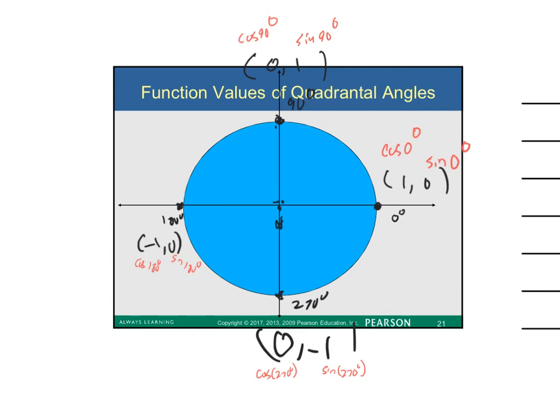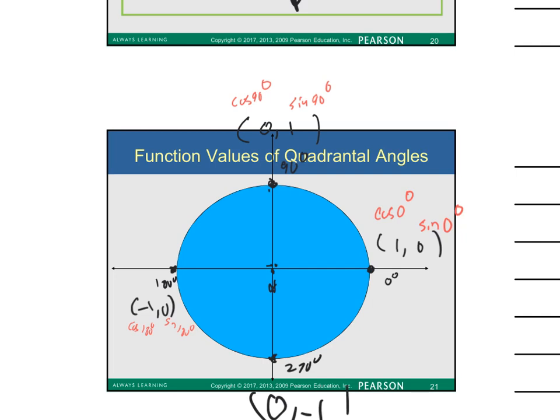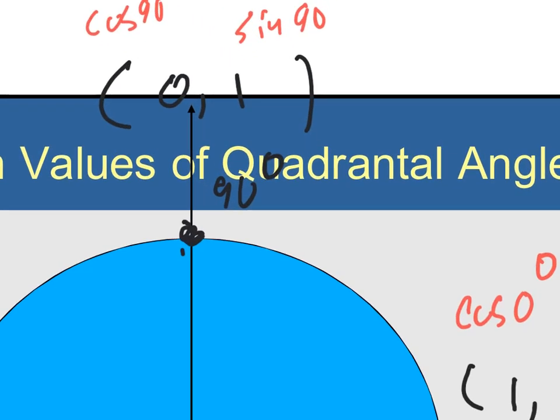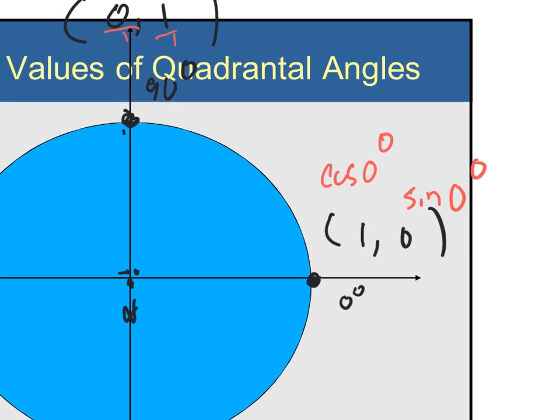Well, let's talk about secant. I'm not going to write it. Let's jump and do 90 degrees. Secant of 90 degrees. What would I do with secant of 90 degrees? You look at the cosine and you flip it. When you flip 0 over 1, what do you get? Undefined. So I'm not memorizing it. I'll be honest, I'm not memorizing it. I'm memorizing this one, and when I do secant, I'll just flip this one. Every one of these numbers has a divide by 1, but I'm going to keep that in my head.